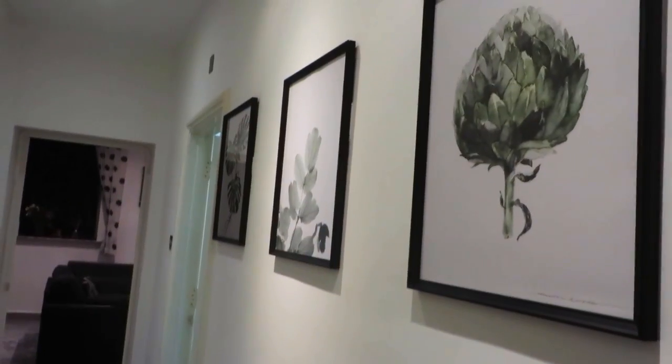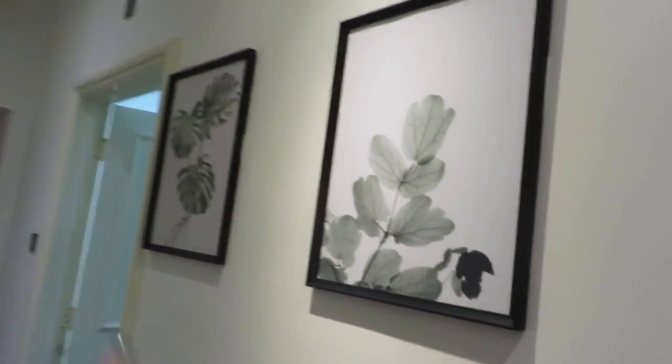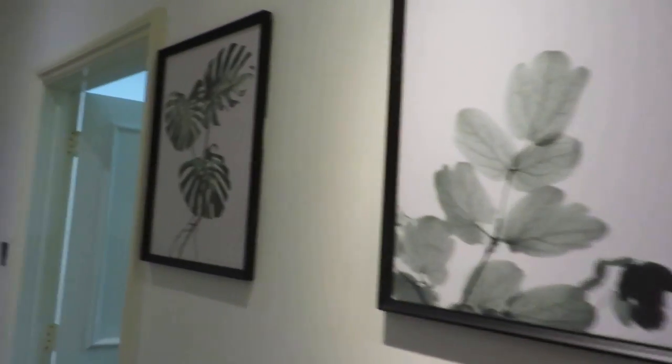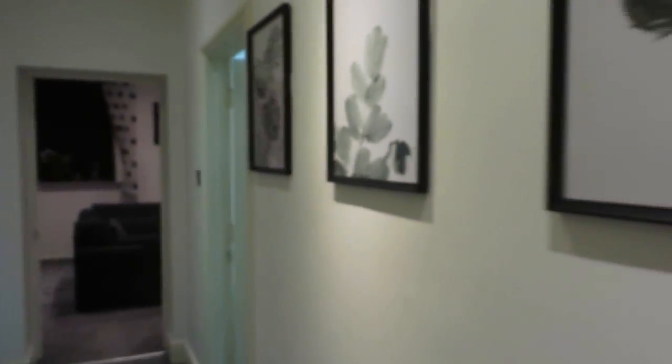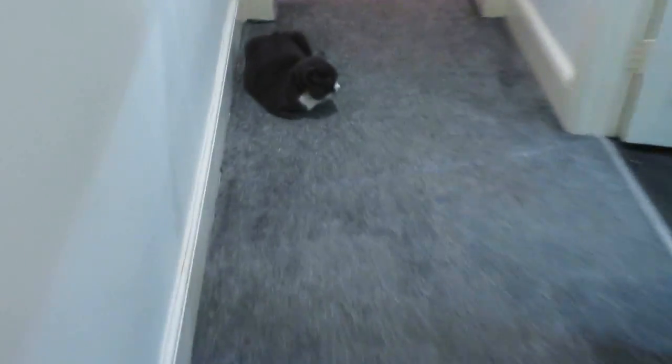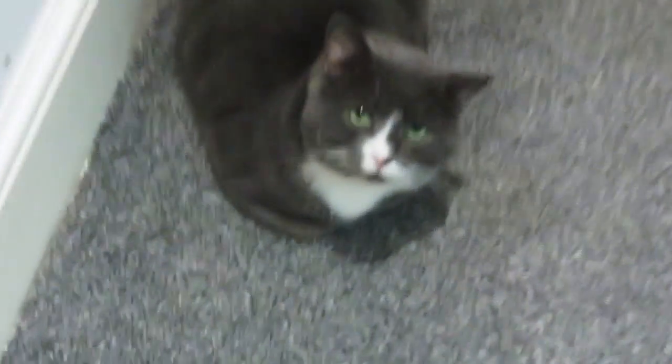I like to just leave these fairy lights on when I'm in the house because it just looks nice when you walk past. And then in this part of the hallway I've got these three Ikea prints up — this one and this one came in the same packet, and I bought this one separately, but I thought they all went nicely together. You can see them as you walk up. Thinking of putting something on this side wall too, but we shall see. There's my little baby — he wants his dinner. He's like, 'excuse me, I'm hungry!'